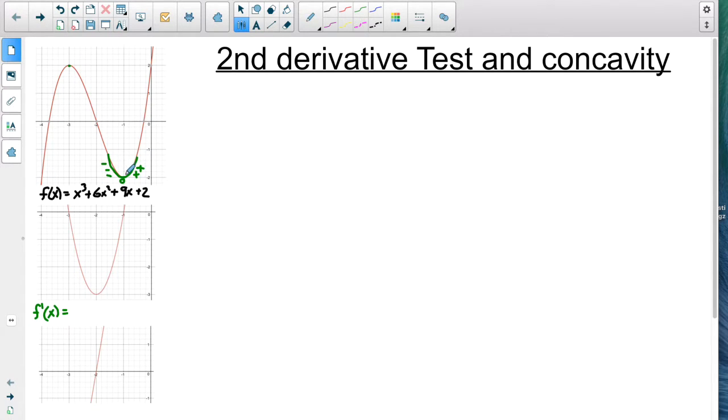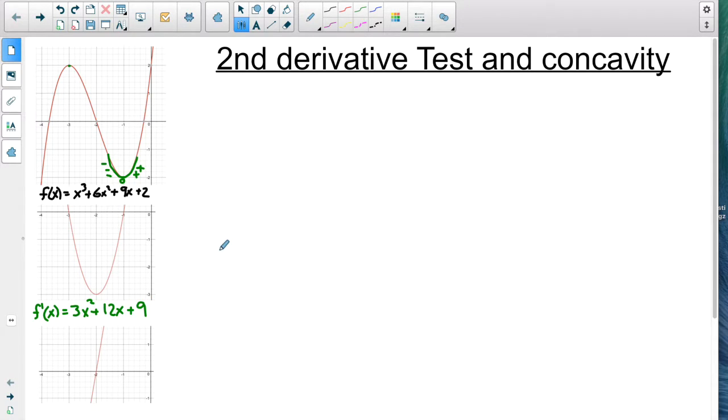And it's important to say that we're not going to have these graphs when we do the problems, but by looking at the graphs on this example problem first, the two new topics, the second derivative test and the concavity, will become clear. But let's first just review the first derivative test. So let's take the first derivative, f prime of x, just using the power rule here, would be 3x squared plus 12x plus 9.